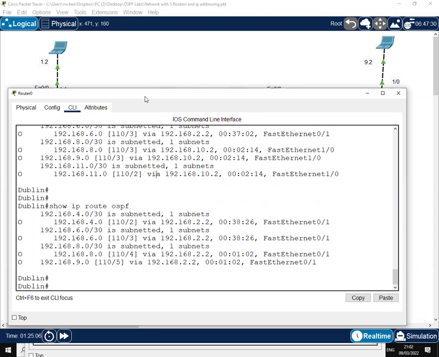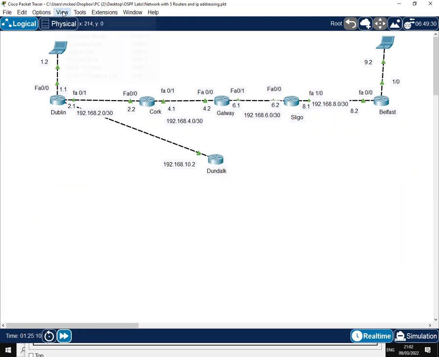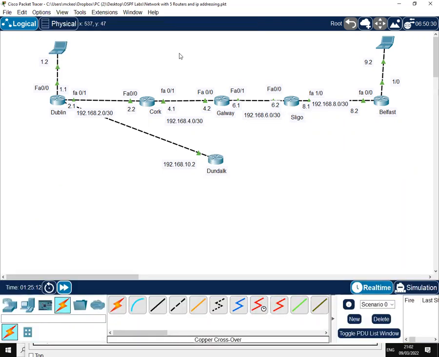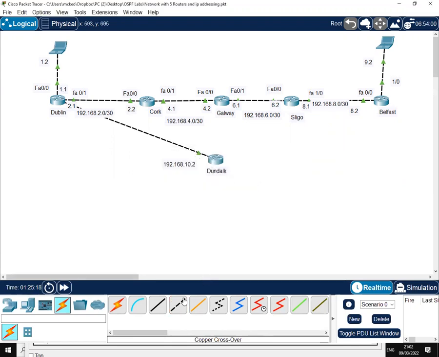So any questions on that, guys? Just regarding the cost, obviously, if you're going fast Ethernet or gigabit or 10 gig, does the cost change? That's a great question. When OSPF was first built, fast Ethernet was the business. You couldn't get better than fast Ethernet. So what it did is it said fast Ethernet links have a cost of 1.